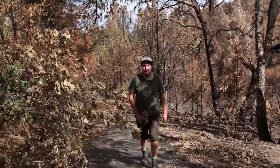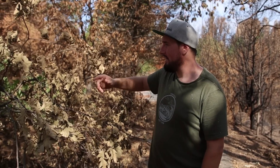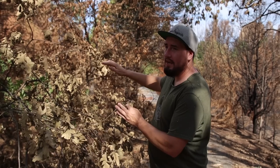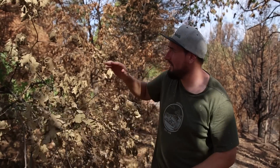That was very satisfying, seeing so much progress happen in a short amount of time. And now we're just left with all of the branches in the road. I haven't done the whole road all the way down to the gate because there's a lot to do, so I'm going to split it up into different days. It's gone really warm actually after the rain that we had and the storm earlier. So what I'm going to do now is just drag these branches out of the way so that I can drive down here, and then I'll come back at some point and chop them into smaller pieces, and I can use all this stuff for kindling and firewood.